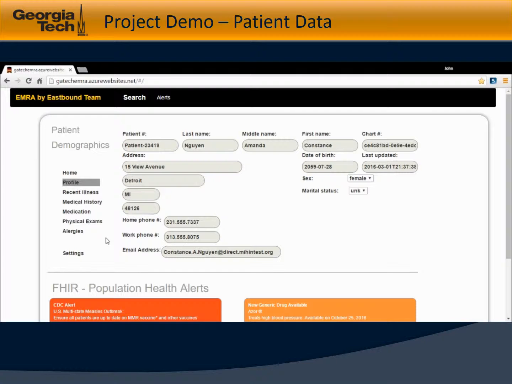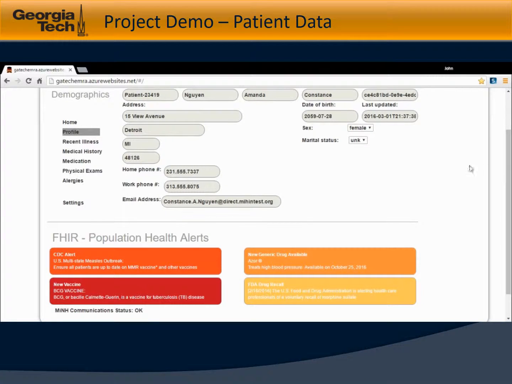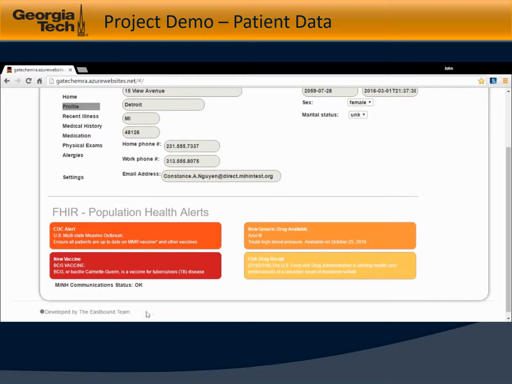This view now allows a healthcare professional to view patient data and alerts. All the patient data is being pulled live from the FHIR server when the page is opened. It also has each health alert listed and will indicate which alerts are turned on and turned off in real time. At the bottom of the patient page, we have included a status indicator to show the communication link is active between our application and the FHIR resource.